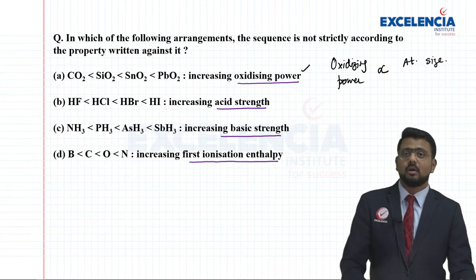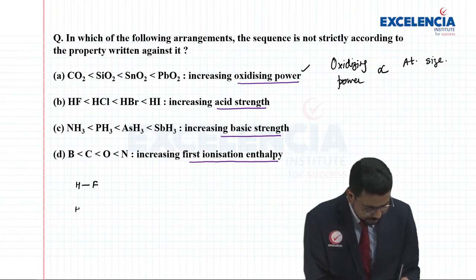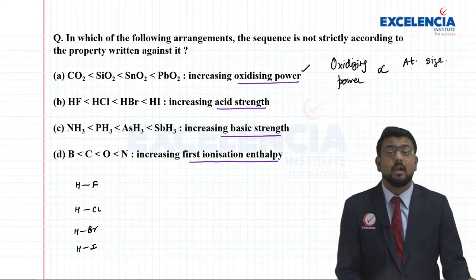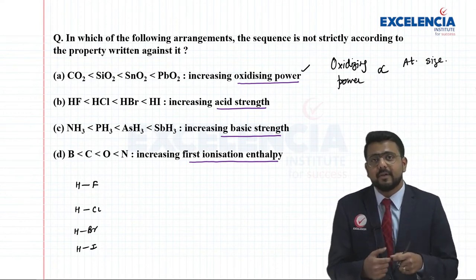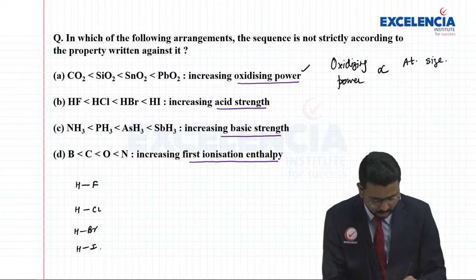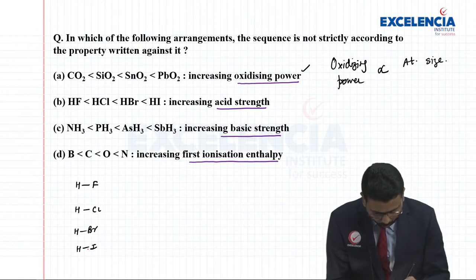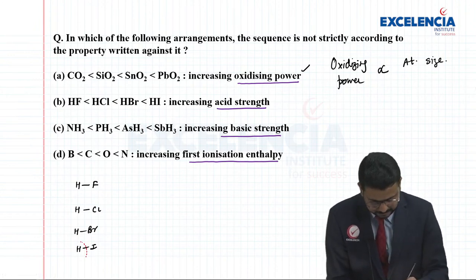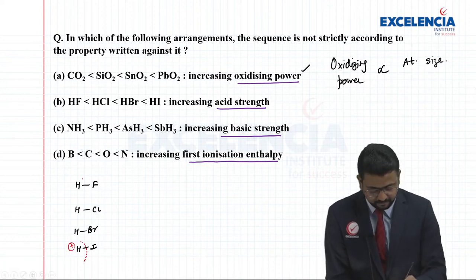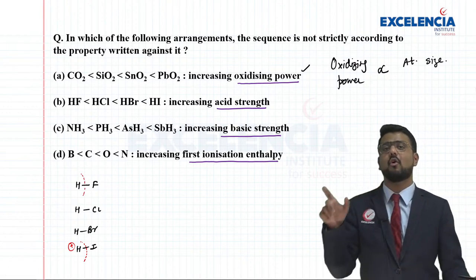Alright, next order here is increasing acidic strength. Now if you have a close look here, you have H-F, H-Cl, H-Br and of course H-I. These are all haloacids. Now, the acid which will be able to give away H plus ions easily will be a stronger acid. Without any doubt, we can say here that HI, because iodine has a larger atomic size, this particular bond length is going to be longer, and hence it can easily break to give rise to H plus ions. In fact, HF bond breaking will be very difficult, and that's the reason HF is the weakest acid amongst all these haloacids.